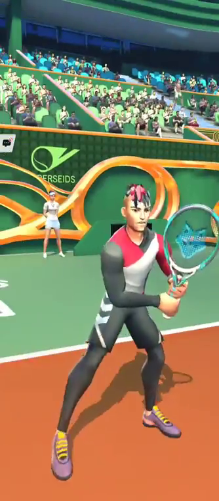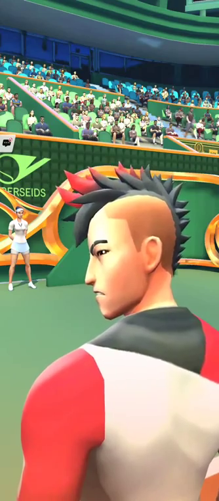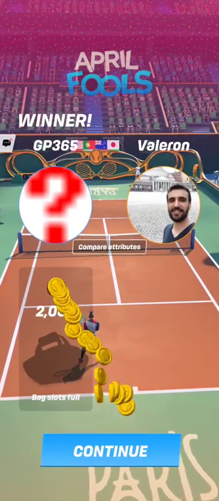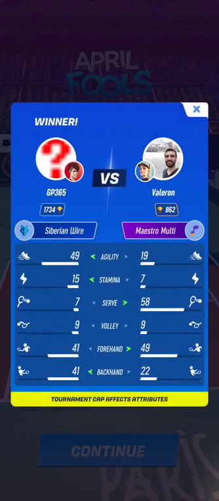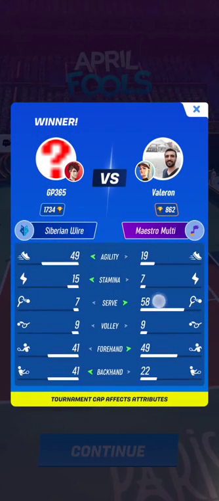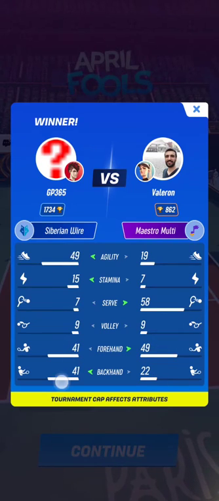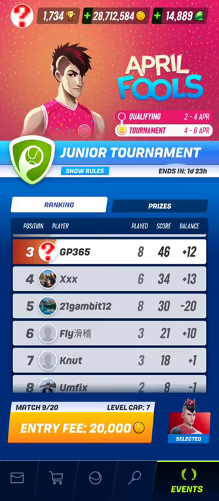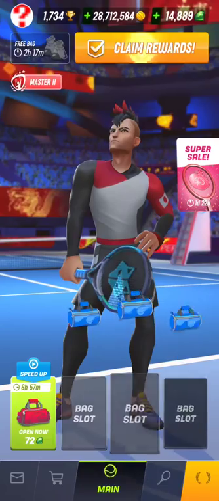How many times does she need to understand that those drop shots won't work? Versus Kaito, come on. Well, 49 agility Kaito, you don't do that. Especially if this Kaito is not too far from the net.